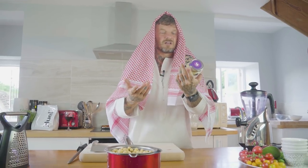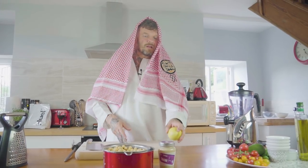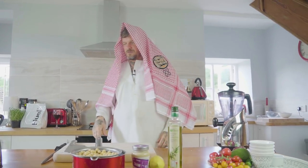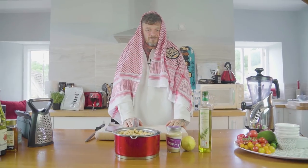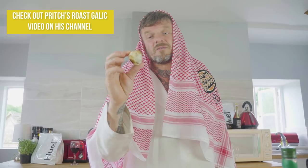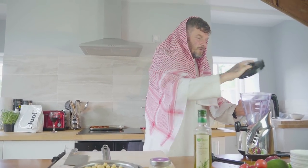Today for the hummus we've got the chickpeas, we've got tahini paste — which is basically sesame seeds crushed down into a paste — we've got the zest and juice of a lemon, and we've got some extra virgin organic olive oil. We'll blend them all up in this food blender. We're also going to add some roasted garlic, which I've already roasted. Nothing better than roasted garlic — if you roast it and eat it straight from the pulp, it doesn't give you garlic breath. Right, we're going to put this into the food blender.